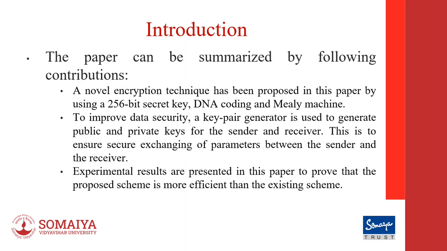So the paper is summarized by basically three important points. It uses a 2256 bit secret key, DNA coding, and a Mealy machine. So a key pair generator is used to generate the keys for the sender and receiver, which I discussed earlier, and this is used for secure exchanging of parameters between the sender and receiver. To prove that this scheme is more efficient than the existing schemes, in the paper there are many experimental results which we will be presenting.